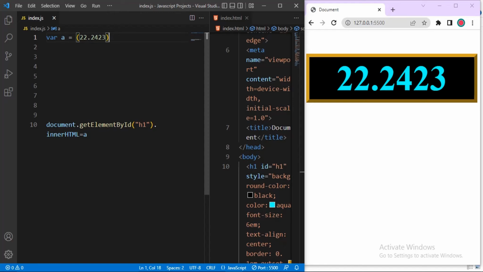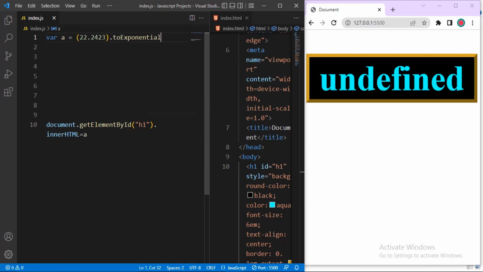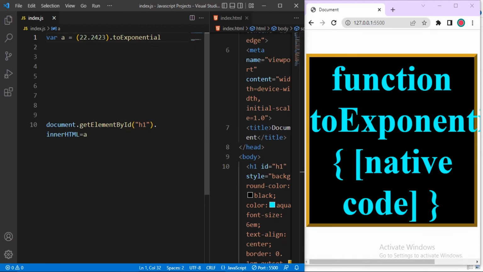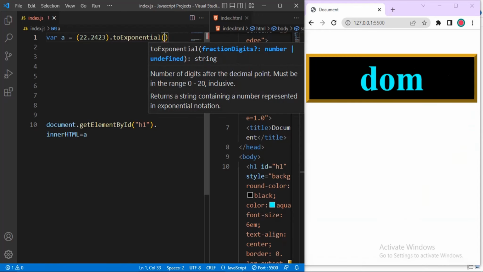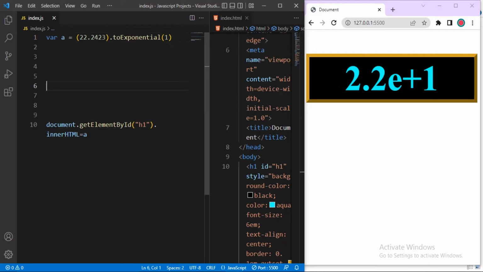What I will now do is say dot toExponential. Inside the brackets, the same thing we did in toFixed, we also do here. Let's pass in a value of 1 and see what it does. Wait, let me see something now.